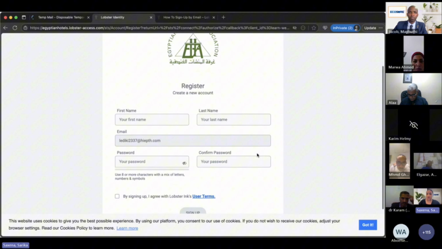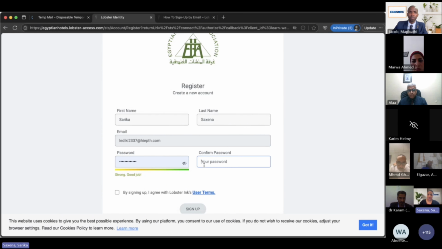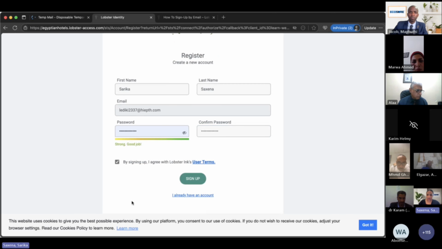Okay, and then you will be directed to the registration page. So over here, you can put in your details. Your email address will already be in that field for you. You can add your password. And then you can tick our terms and conditions and simply click sign up. Very quick and easy.